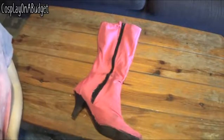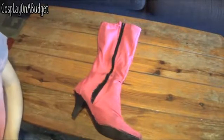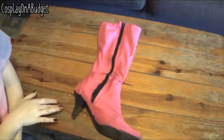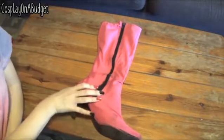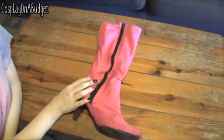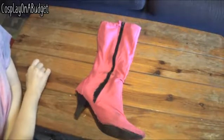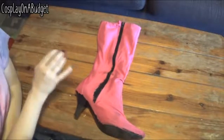The tutorial. Now, once again, I didn't take progress pictures, and I do apologize for that, but I'm going to talk to you about how I made the boots for my Mettaton cosplay. Now, this is one way you can go about making a boot cover. I will show you a different example that I've actually done recently for another pair of boots.